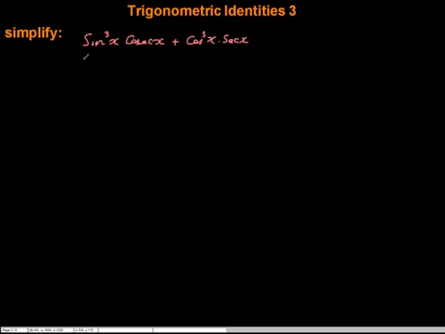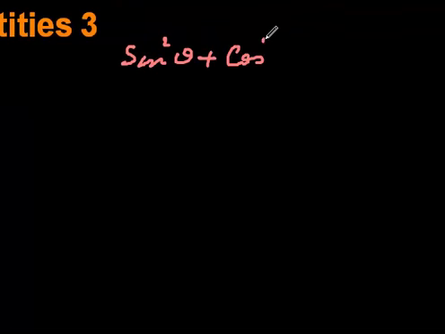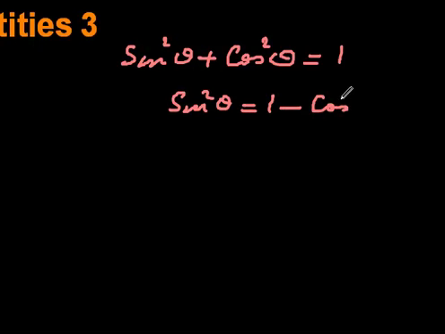Hello. This is the third video on trigonometric identities. So far we have learnt a few of the basic rules. One of the things we learned is that sine squared theta plus cos squared theta, as long as theta is the same angle, is equal to 1. This gives us sine squared theta equals 1 minus cos squared theta, and if I rearrange that in terms of cos squared, then that's 1 minus sine squared theta.